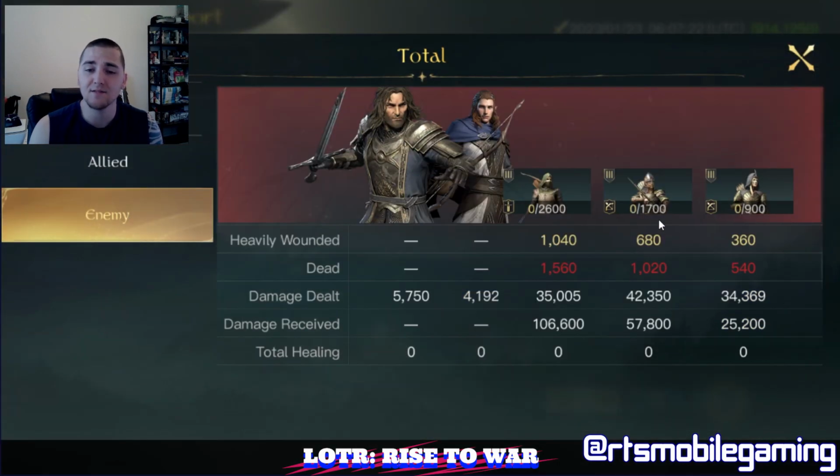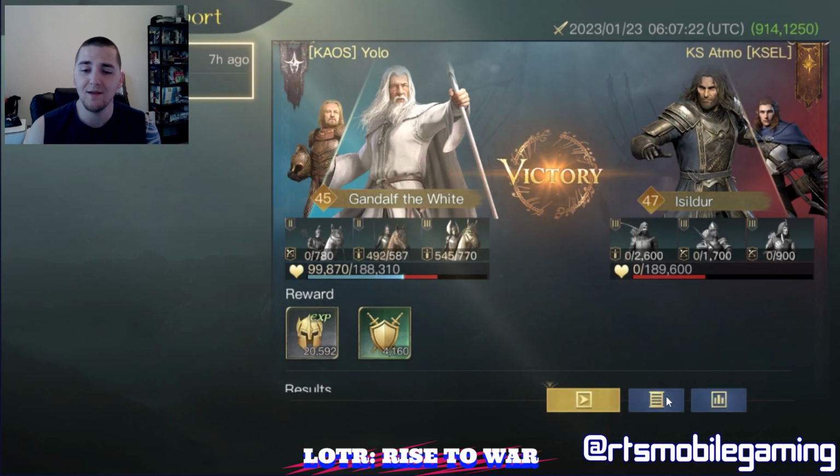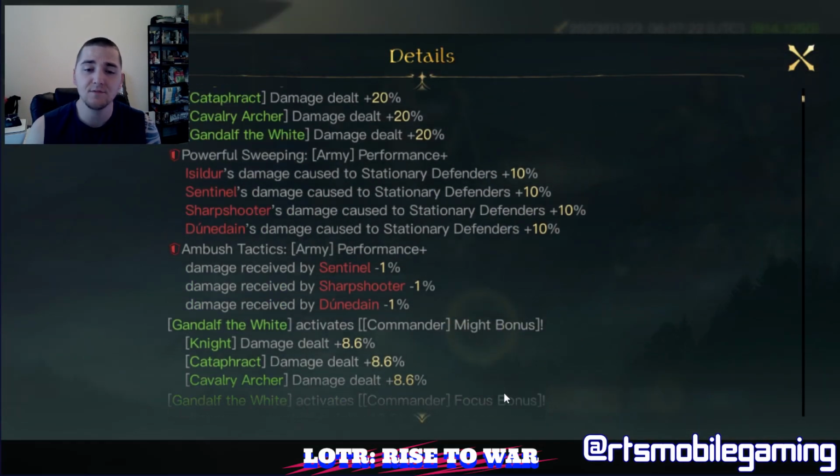Okay, and yep, we can see here that the Dunedains put out 35k damage. The sharpshooters did the most damage at 42, and then the sentinels actually had much higher damage per command, almost as much damage output as the marksmen, but with half the number of command. Okay, so here we go into the build itself. What an interesting report! I'm so curious to see.